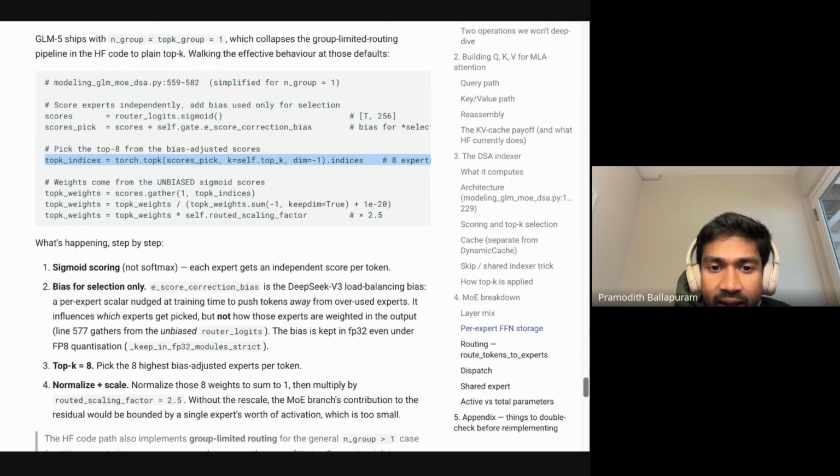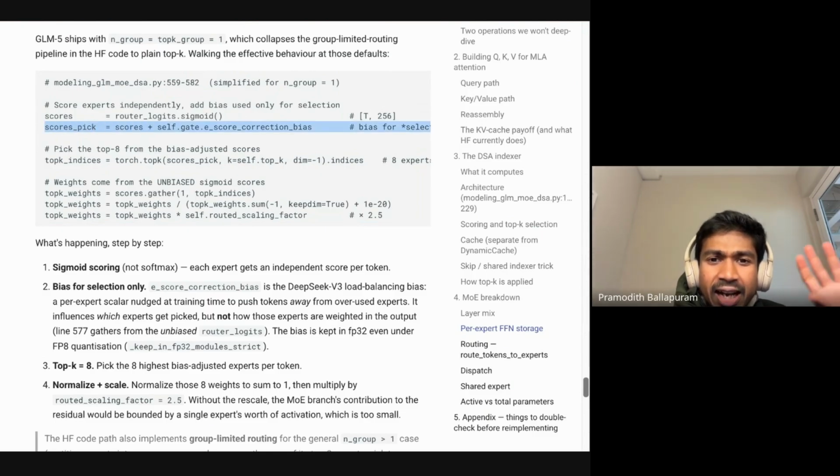And then the other interesting caveat is, okay, you've picked the top K indices, but rather than using these scores as the weights, you actually use the uncorrected scores for getting the top K scores.